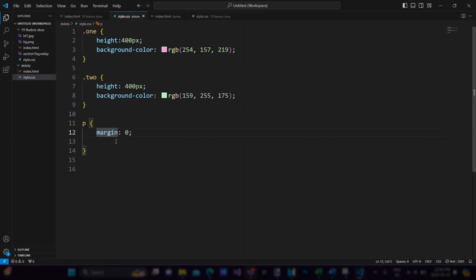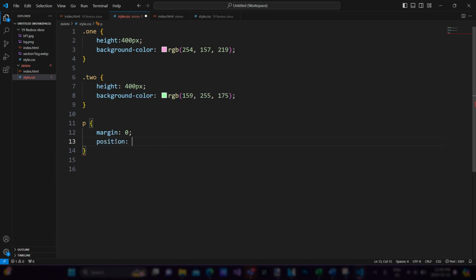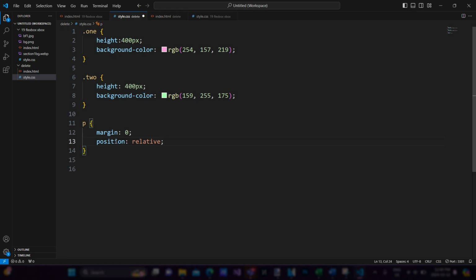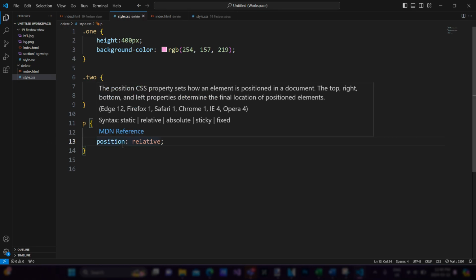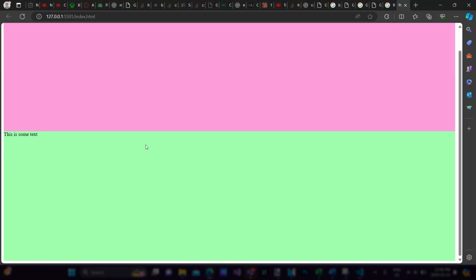I still want a 0 margin, but I'm going to change the position of this paragraph. And the position property literally dictates where this element is going to show up on your web page. Relative. I can change the position to relative. Doesn't look like it did anything.